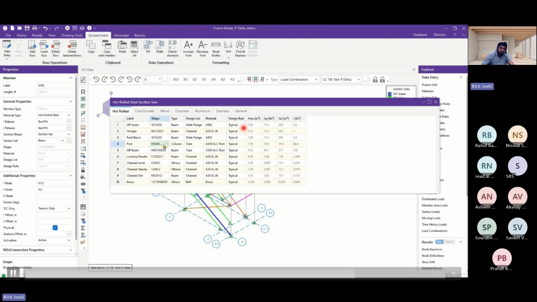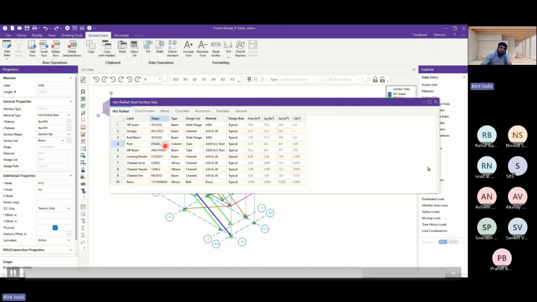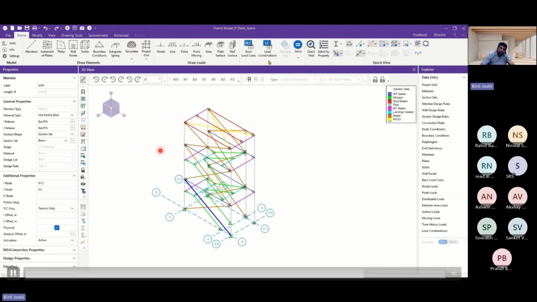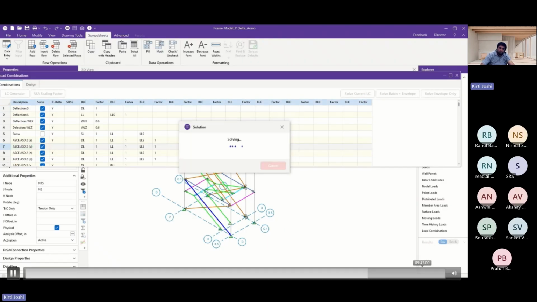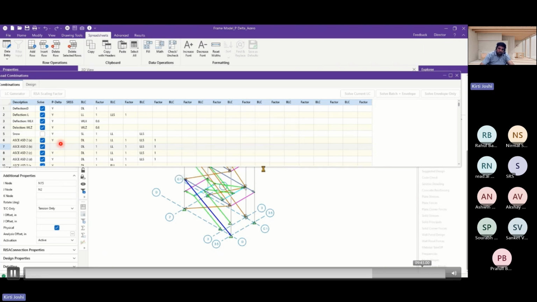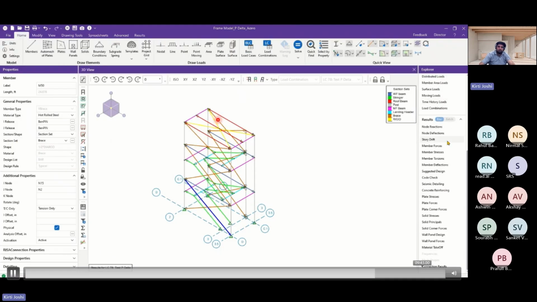In the sections tab, all of the section properties, area, moment of inertia, are available under the material. For this particular model, I just want to keep it back to my original shape. For that particular combination, load combination 7, I just want to run this analysis without the P delta, because we have already removed the P delta analysis.